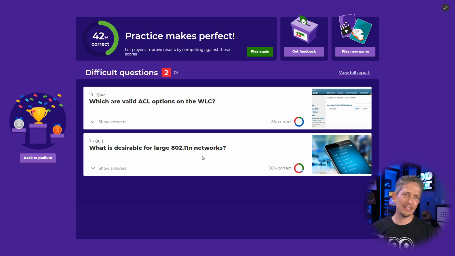Wireless is a big part of the CCNA. You don't have to be a wireless expert, but you do need to understand the basics of what the blueprint asks you to do. And I think all the questions that I asked today were related to the exam outline, to the blueprint from Cisco. So if you had questions on them or you're not sure about them, do some research and study. Do some planning, do some hands-on labs, and just start mastering it. Look at online docs and just be more comfortable with it.